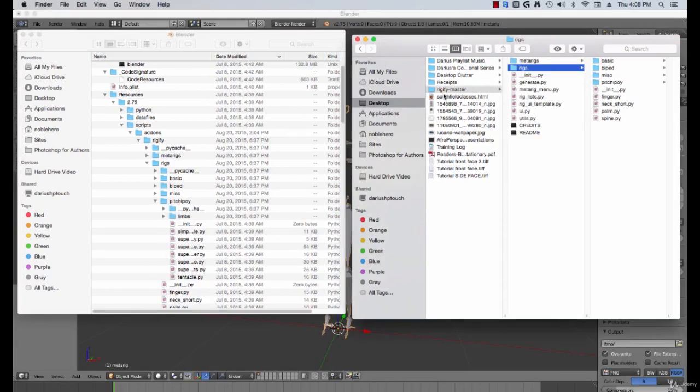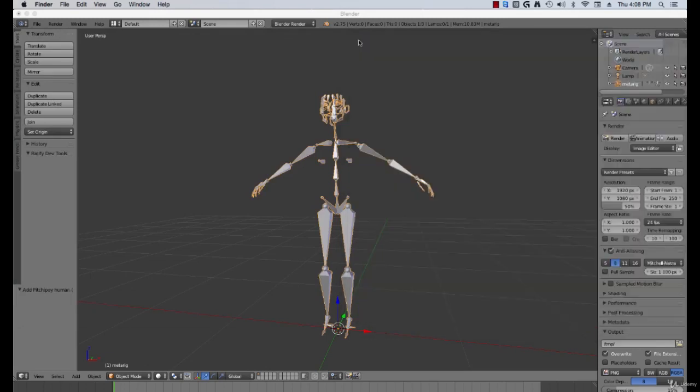And what you can do is you open up the Rigify Master folder, and it'll say Meta Rigs and Rigs. Double click on Rigs, and you'll have a Pitchipoy folder here. So basically, you click and drag this Pitchipoy folder over to this and add it, and then you'll have the Pitchipoy rig.